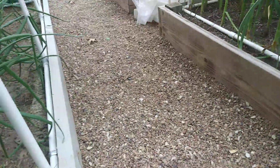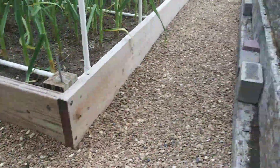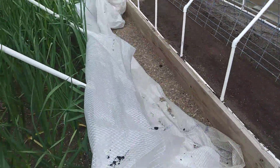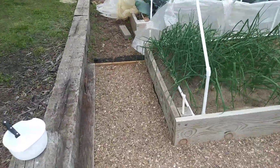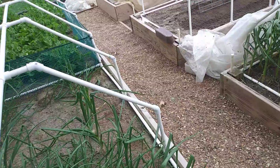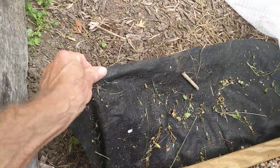I went and bought pea gravel at the sand plant. This pea gravel is $18 a ton — this is $16 worth — and it did my paths that are two feet wide. I got a total of 70 feet by two feet, two inches thick. So now I can come out here when it rains and not get my feet muddy. As far as weeds, I've got a small weed burner I can bring out here if I have problems with stuff starting to grow up through it.